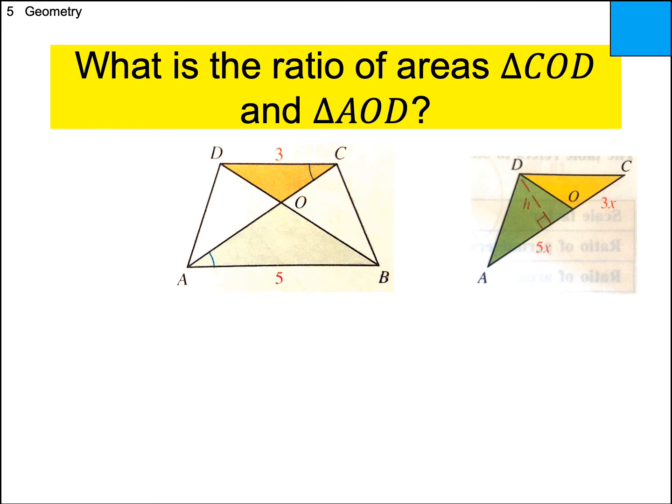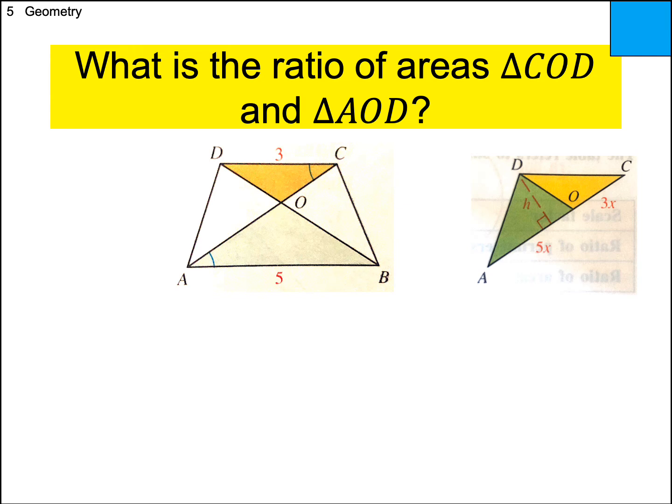And notice if you look at those two triangles, they share the same height, right? We'll just call it h. We don't know what it is, but we'll call it h. And where am I getting that 3x and the 5x? Well, here's that explanation. We do know that the side labeled 5x and the side labeled 3x are part of the problem from the previous one. That's part of the orange one and the light yellow one that we already know their scale factor is 3 to 5.